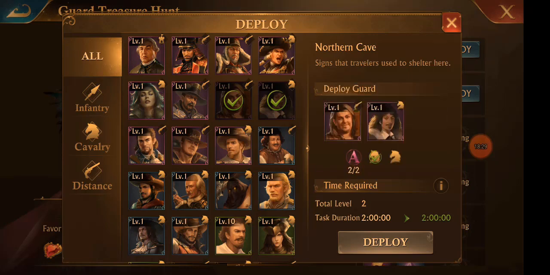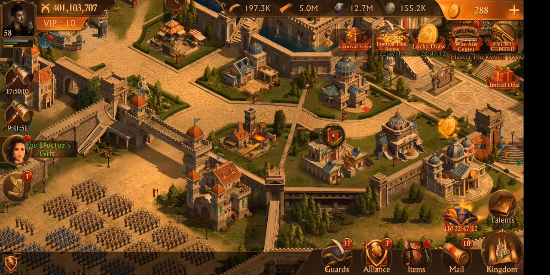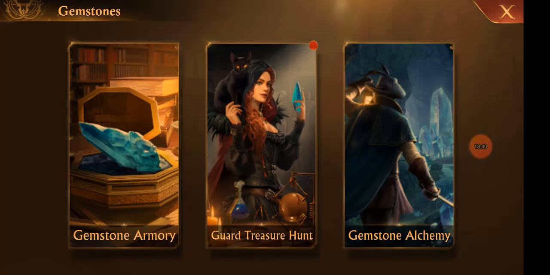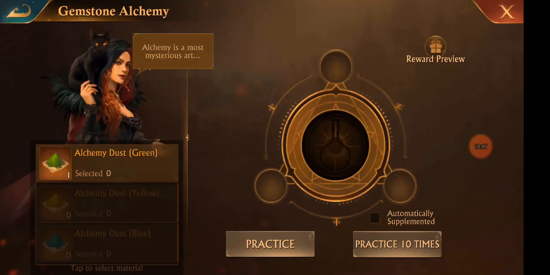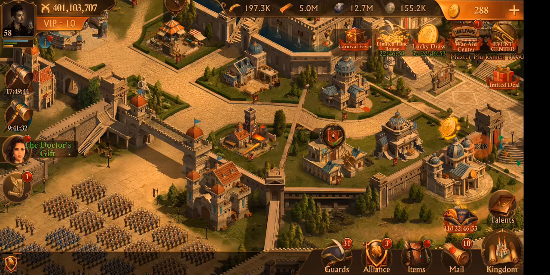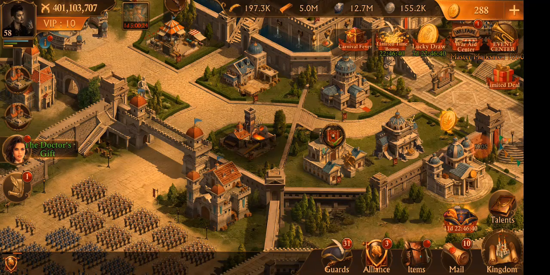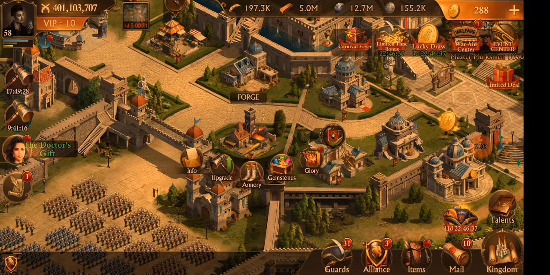And then you can also get, I forget to mention this, you can also get Alchemy dust from the honor challenge. I'm going to be showing you some things about the honor challenge in a minute also. So you can easily get it. I'm going to be showing you in a minute. So I think that's on that.